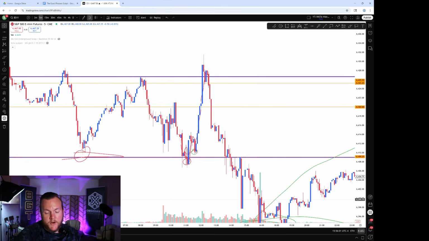We have a new macro low. Buyers coming to the downside here to build up some liquidity. They came down here, built liquidity, pushed up, back tested, got more liquidity, and then confirmed with volume. Again, if there's no volume, it's not confirmed. So then what do we have to do now?